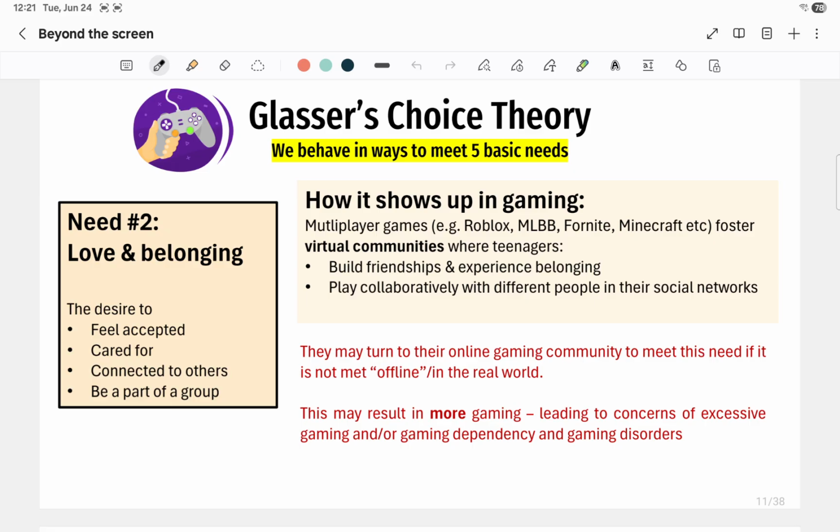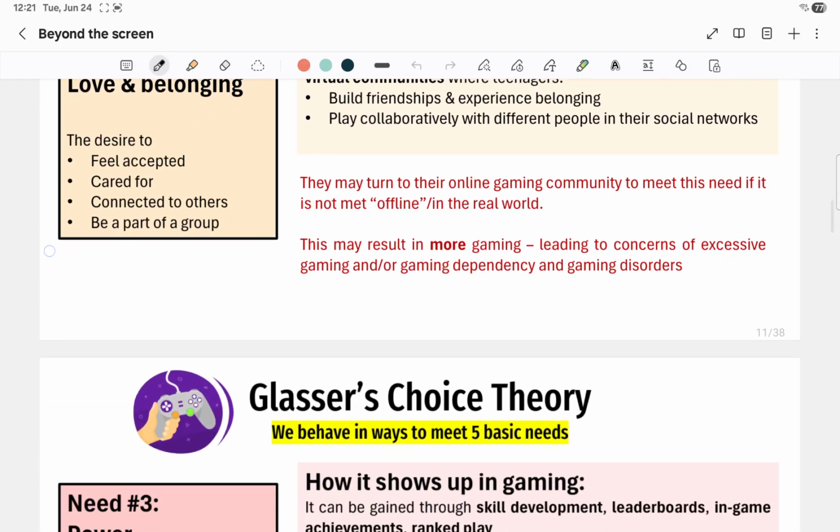So if they find that the online community is a lot more accepting, be it in a genuine way or in a more dangerous way like grooming, the thing is that the online community will end up being more attractive, because that's where you feel you belong. So that may lead to further issues like game dependency or gaming disorders or addiction.